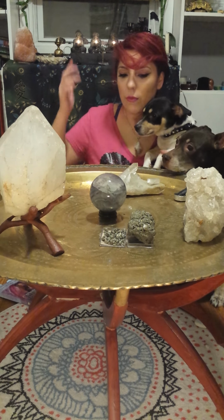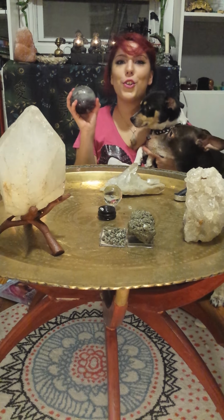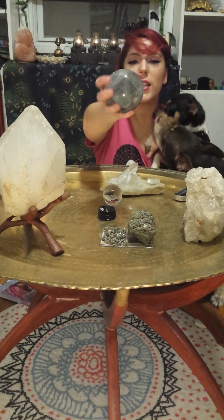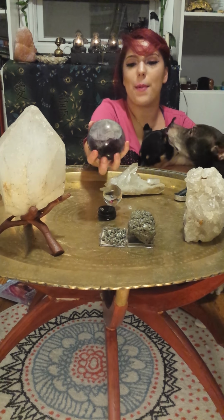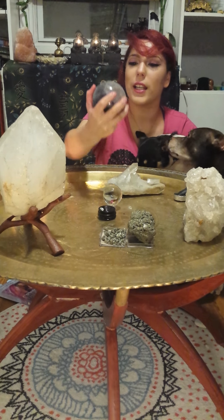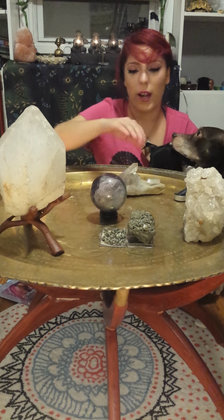So the next guy that I have is, I love this. Oh, beautiful. And I wish you guys could see this in person because there's so many rainbows in here, and the colors just change so beautifully. And I just absolutely love it. There's all these cool little windows, and you look inside of them, and there's so many things you can see. It's like every day there's something new. Okay, so this is rainbow fluorite.